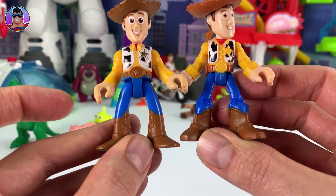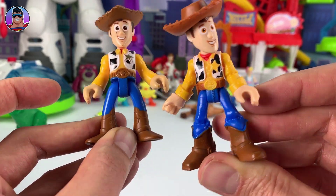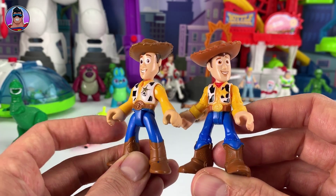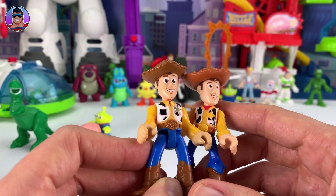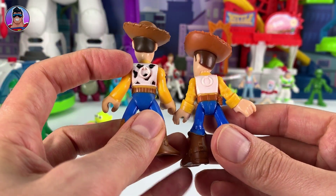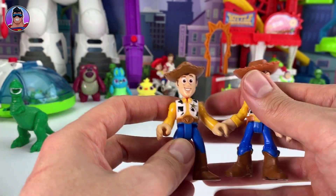So look at his legs — this one's legs are less detailed than this one. His arms are just basic, whereas the arms on this one have a lot of detail — you can see his cuffs and his little folds in his elbow joints. His badge and belt are different colours here, and just his face is different too — his eyes are darker. Very similar expression, but just a little bit different. And the hats are different sizes too. And we'll spin around the back — so he's got at least his cowboy pattern on his back there, whereas this one doesn't. So a few differences — enough to make it cool to have both of them.